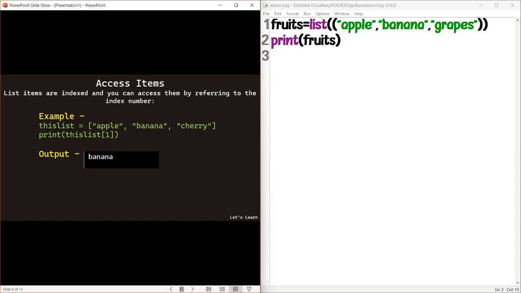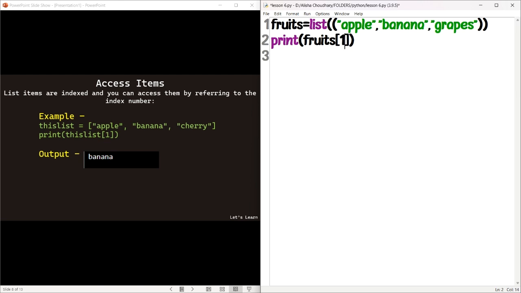I hope you all remember that the first value of the list has the index 0, then 1, then 2, and it goes on as much as the values are there. So the first one is 0. Now let me just say print fruits. I'm using the same list over here. Print fruits, and inside square brackets I'm putting the value.